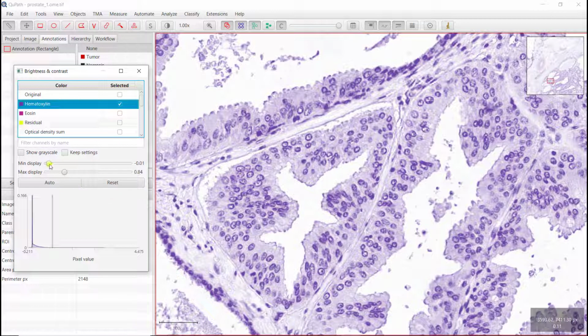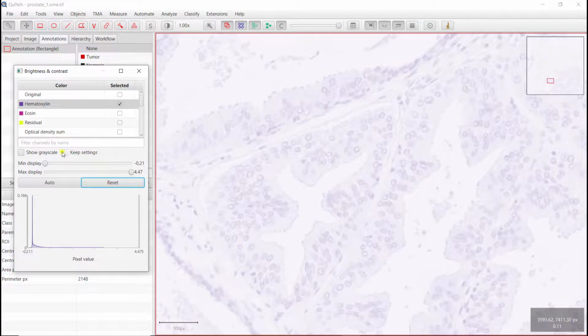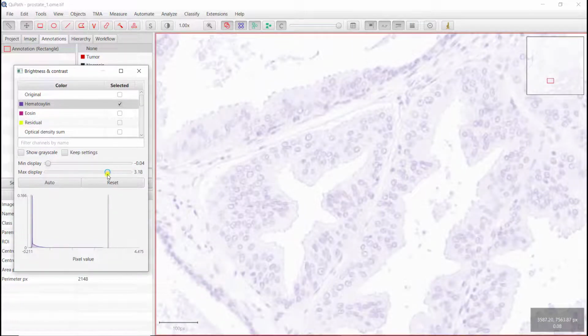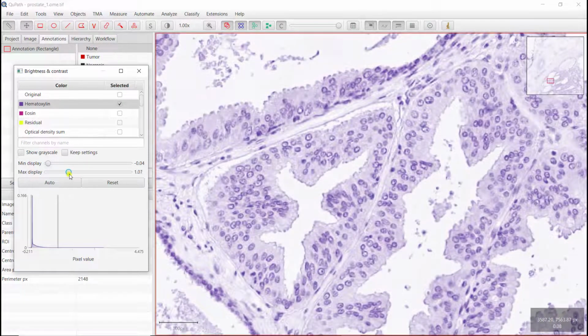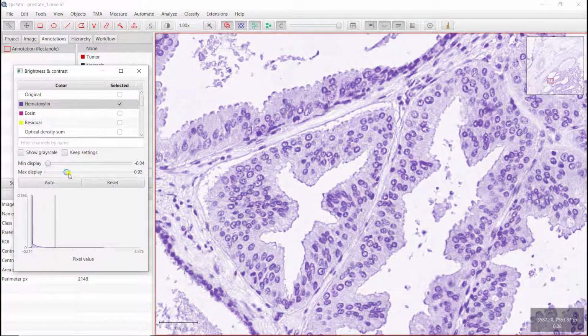If I do reset, you see that the range of intensity is different because I transformed my channels, but I can still visualize them. If I move this, everything that is below this value is going to be in white, and everything that is above this value is going to be in purple. Or I can use Auto.